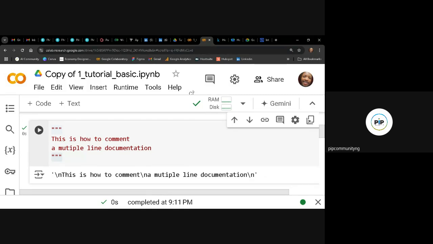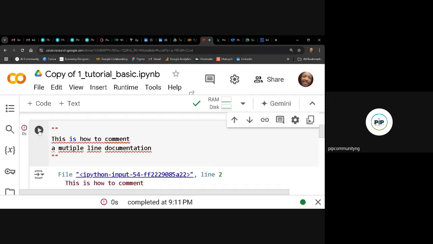Now, imagine I remove this quote here, and I remove this quote here. Hope you guys are seeing it is not taking it as anything now. If I run this, it's going to be an error. If I use a single quote here, it is still going to give me an error. So you must use 3 steps of quotes. That makes it a comment. Okay, guys? That makes it a comment.